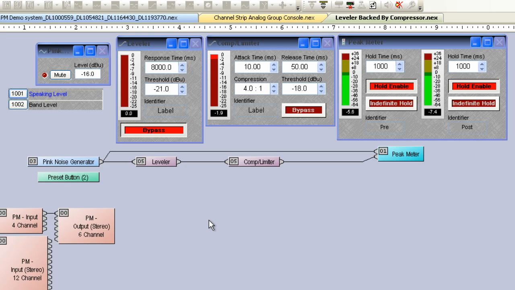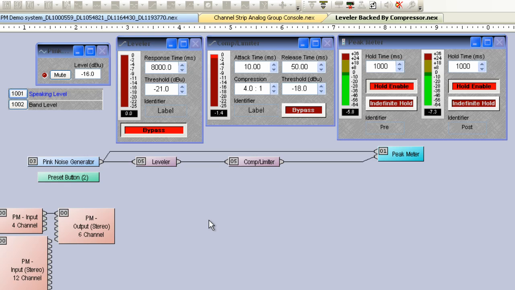Okay, we're going to take a look at using compression to take a live dynamic input signal and reduce it down to a smaller dynamic output signal. This would allow us to have very loud sources and very soft sources, yet the end result is a very consistent level. This is great for recordings, for hallways, narthex, assisted listening, that kind of thing.